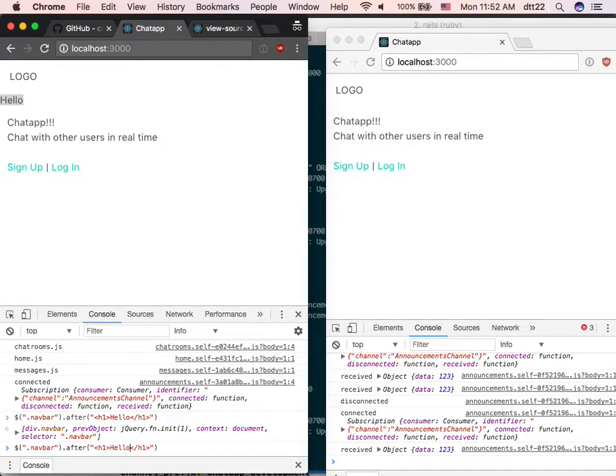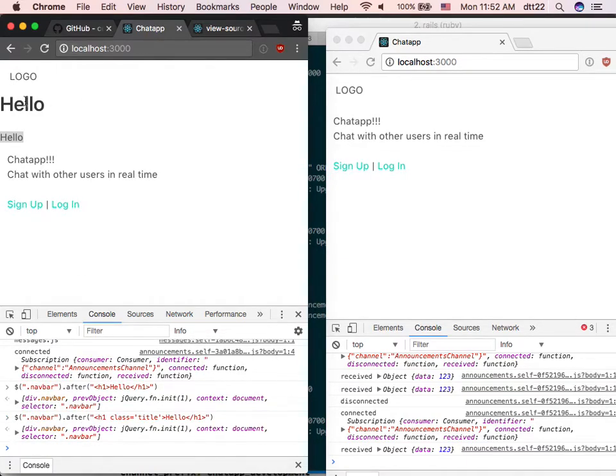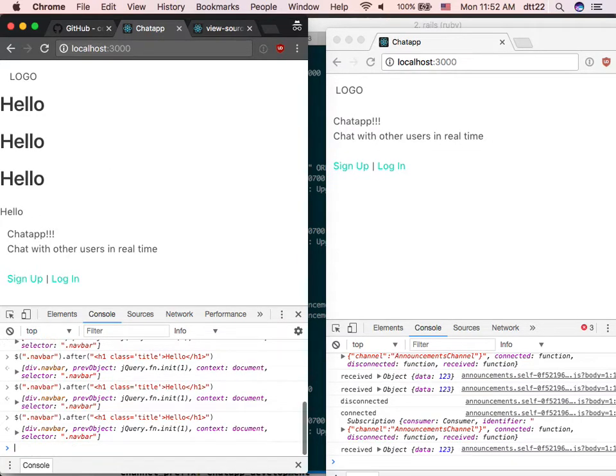If you want to make it look nice, use the class title. Do you guys see that? Redis doesn't need to be restarted. Keep Redis there. You can forget about it. It's just there. Right now, I'm just using HTML. I just loaded jQuery, and I make sure this query works. Do you guys see this?